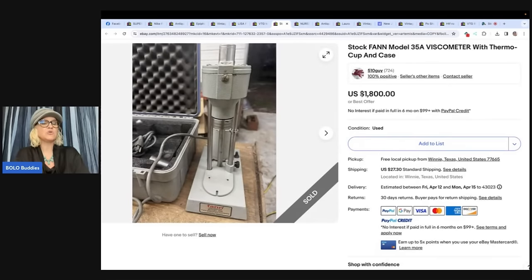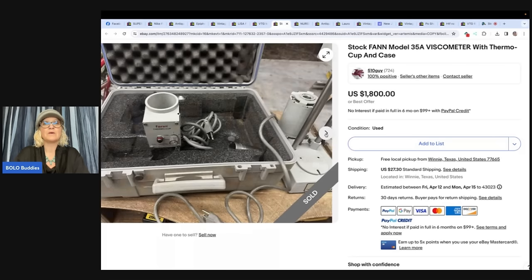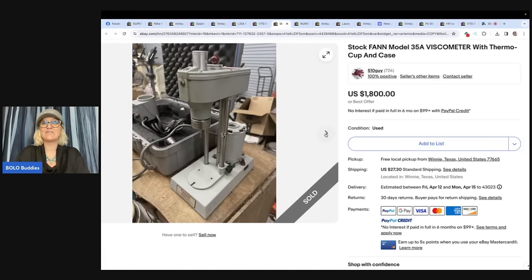My wife and I traveled to Bro Bridge, LA for the citywide garage sale last November. We walked up to a sale with the driveway and yard overflowing with boxes and piles. I spotted several cases of fan equipment and bought the lot for $20. This piece sold for the asking price of $1,800, only listed for three days. The buyer even paid to overnight it to England. We've got more fan equipment listed — five-ten guy on eBay and Texas Junk Guy on Instagram.